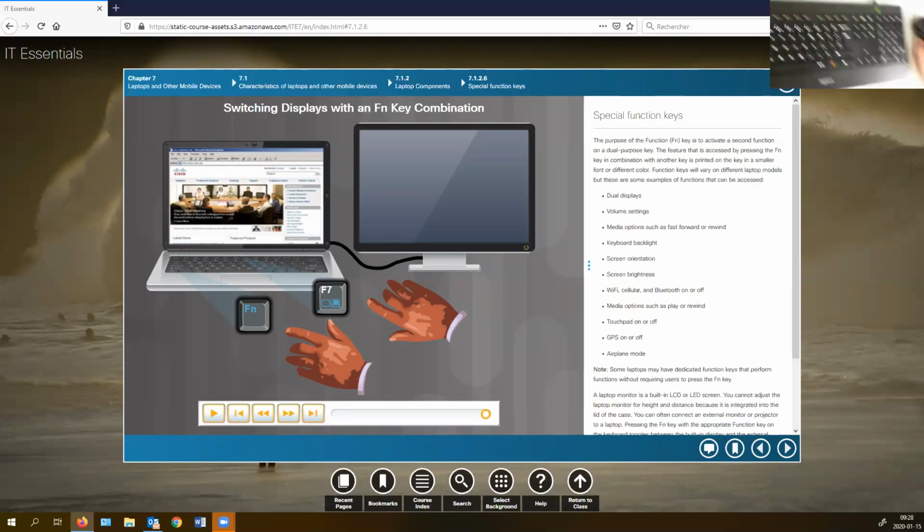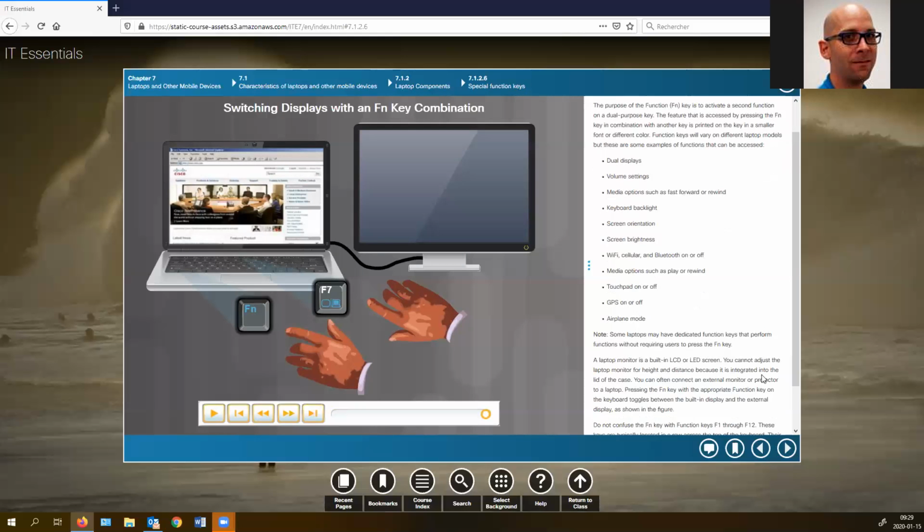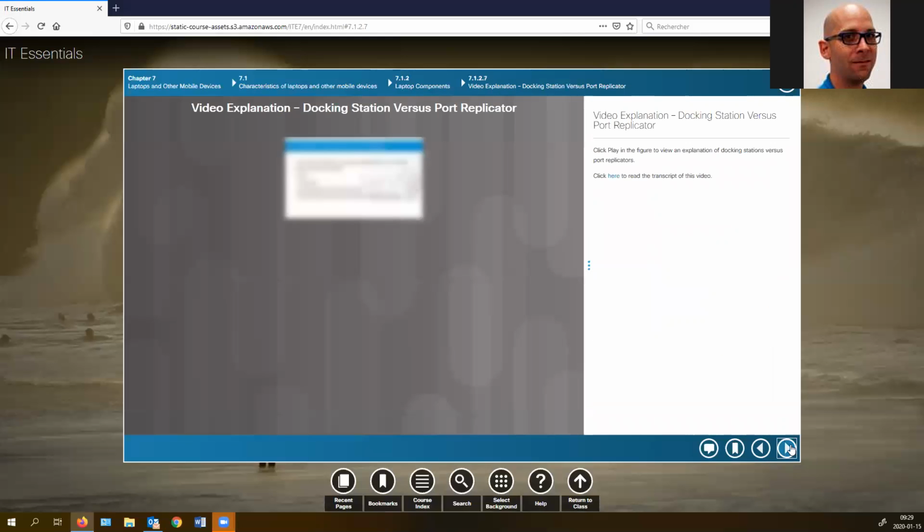So these are the FN keys on a laptop computer. You can also have GPS on and off, airplane mode, touchpad on and off, etc. FN functions might differ from one computer to another, but this is pretty much how they work.